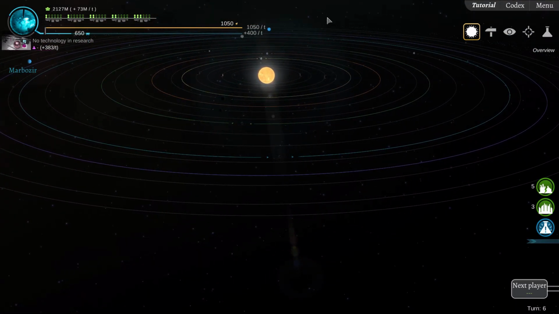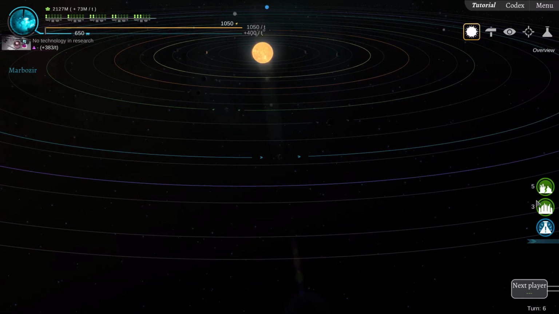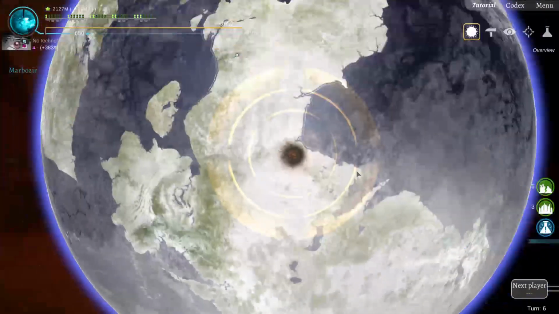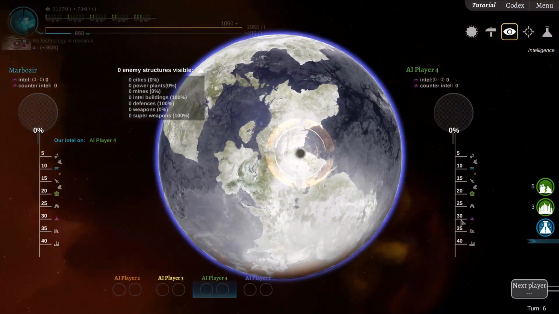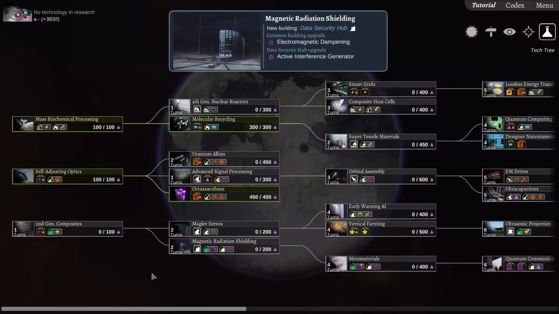Now, how do we see other planets and other AIs? Because right now we can't actually check any of them, so I can't see what buildings are damaged, for example. We need intelligence for that. This is actually our intelligence. Right now we have 0. We didn't even unlock the buildings for that. So let's do it next.